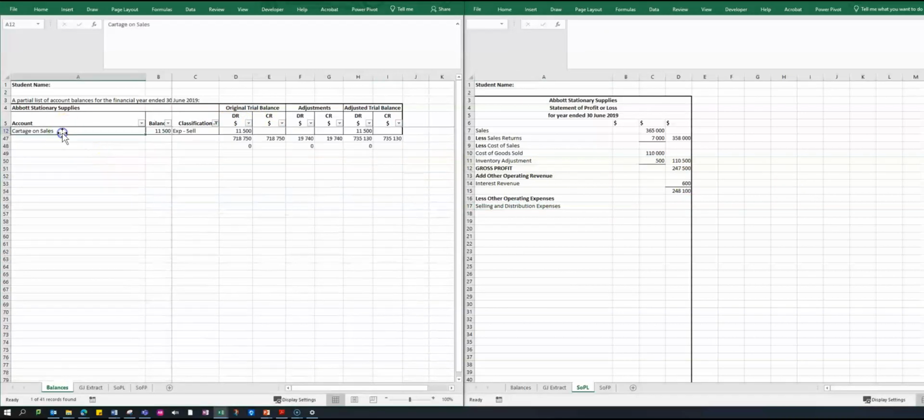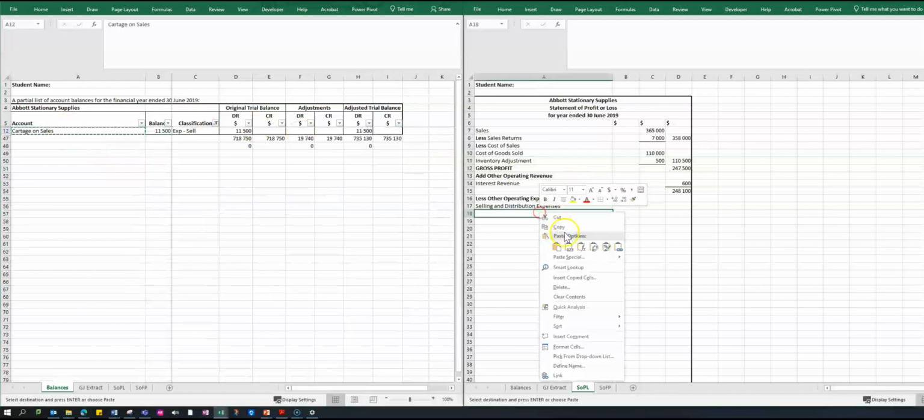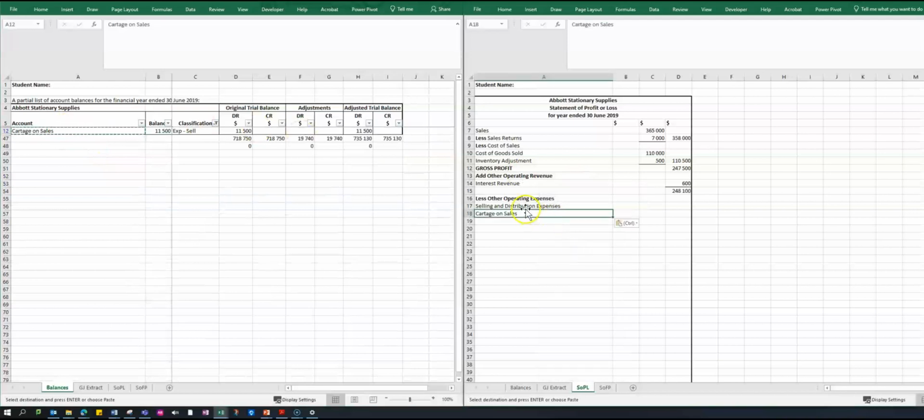Now we've only got the one there, so I can just copy that one and paste it in. If you go to 1, 2, 3, it's going to be the same. It just copies that with no formula. I'm also going to bold the heading, sorry. Now I've only got the one selling and distribution expense, so I don't need to subtotal that. So I can put that directly in this column here. I'm going to go equals, and I'm going to link straight through to that.